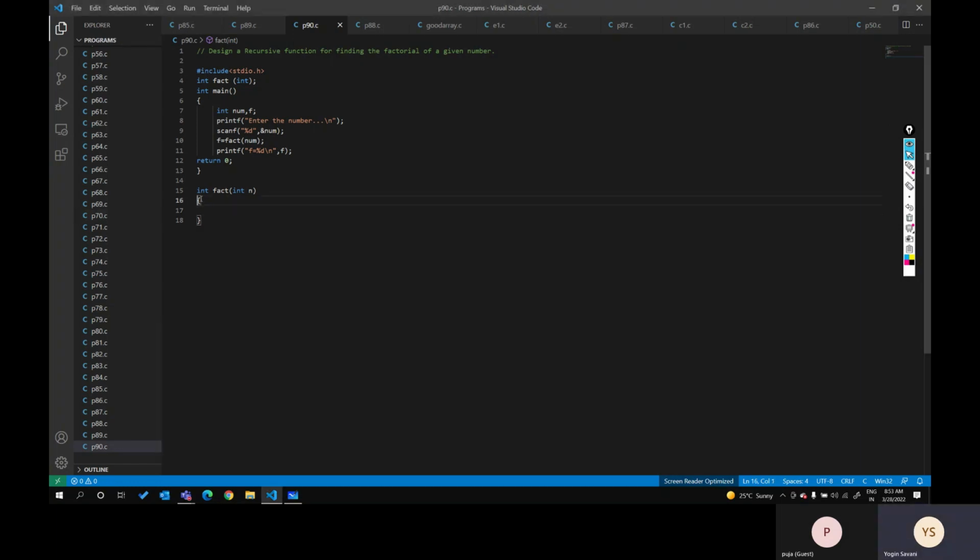So we will use a condition here. If my number is positive, not 0, then I will directly return my function, and I am calling the function itself only. What I am doing: n into factorial of n minus 1, this is the function I am calling.